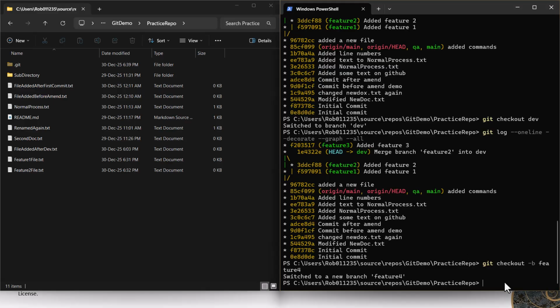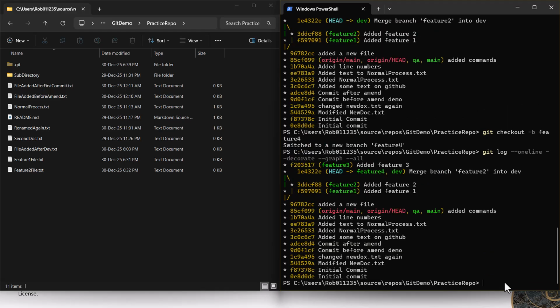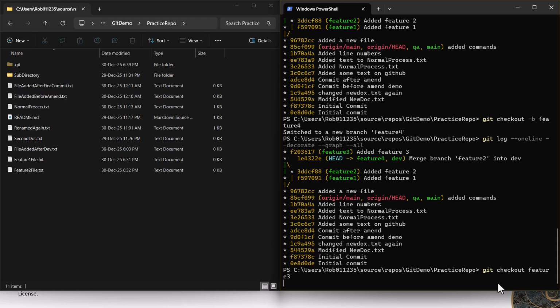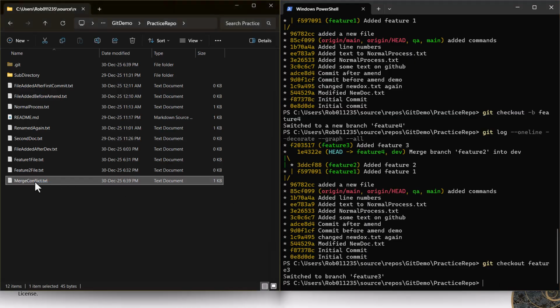And let's take a look at what this looks like. Yeah, so we have 3 and 4, which are divergent. Let's take a look at feature 3 again. And we named it merge conflict.txt. Copy that.